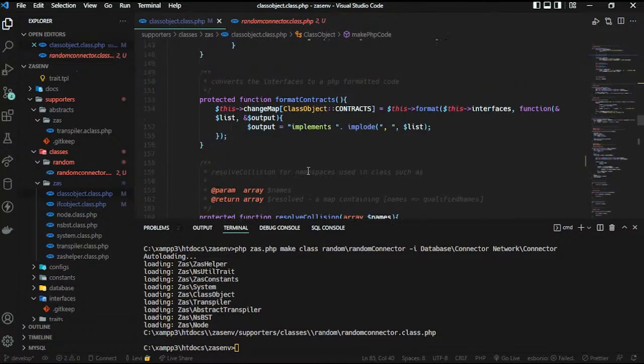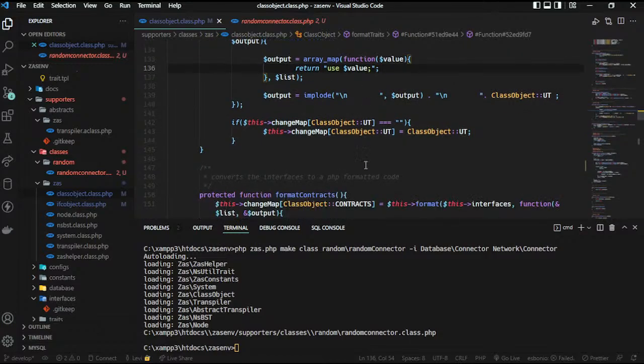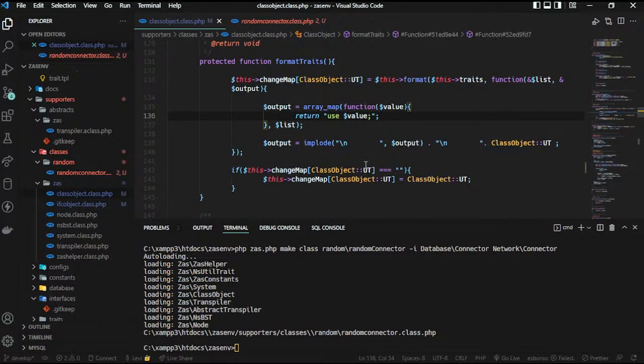Format trait will pass a function that takes each value in the output or in the list and says use that value, use trait like that, and that's what it's going to return. So that is what format trait does.